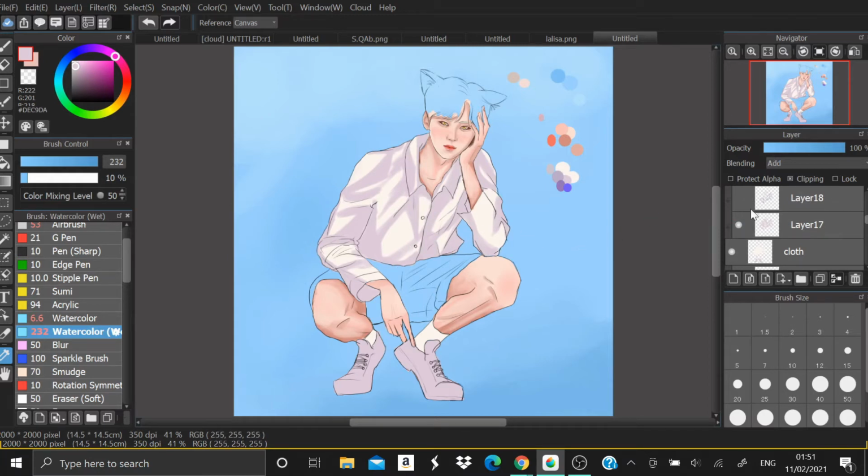As you can see, I did not use the darker shades at the beginning itself. This layer I will be shading with a much darker tone. As you can see here, I shaded it with a much darker tone. And the next layer, I colored the shoes with whatever colors you want.